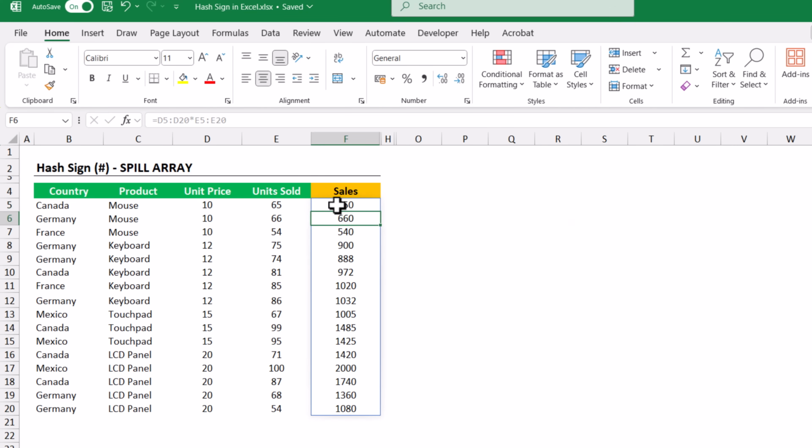See, the very first cell will have the formula in black color and the rest of the cells' formula will be grayed out. And whenever you place the cursor within the spilled range, it highlights the range within the blue border. This is how you can use dynamic arrays in Excel. Instead of applying the formulas cell by cell, you can refer to multiple cells as a range and apply the formulas.